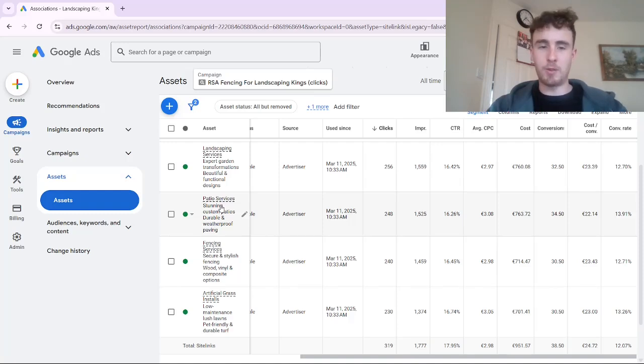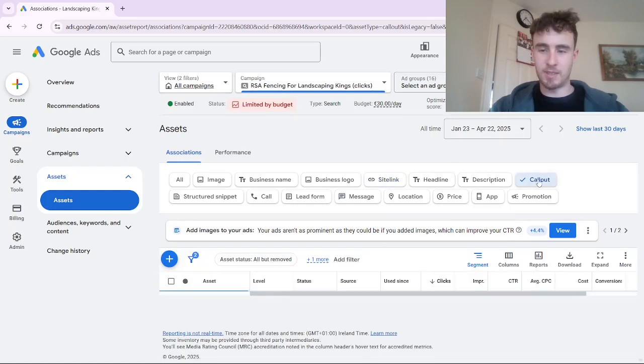So we're not only using these site links to get more clicks on our ads, but any site links that we use, we want them to be directed to pages where somebody's actually likely to convert into a lead as well. The next one then we recommend using is callouts.